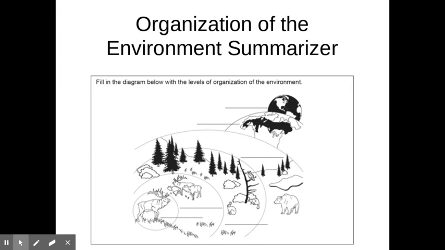One more thing before we go, we are doing notebook checks today. In the notebooks, for our virtual students, we are looking to see if you completed all of the notes pages in Google Classroom, because that means that you would be keeping up with a notebook in class if you're doing that. So the things that we're going to look at are cell theory and history, 2 types of cells, organisms and their environment, classifying organisms, and the classification pyramid and scientific name, okay?